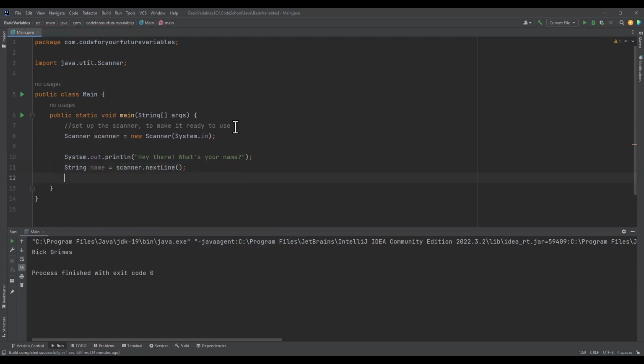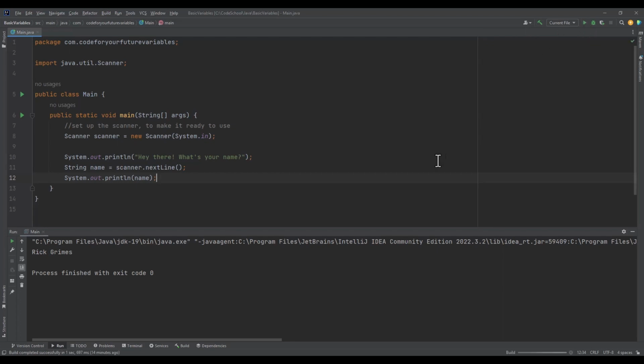Let's break down line 11. I need a variable to hold the value of what they type in. The user is going to type in something and they're going to hit enter. When they hit enter, whatever they type, I need to store it somewhere. I need to put it in a little box so that I can do something with it later. That's what this variable on the left-hand side is doing. On this side, this is the part where it actually captures what the user types. Then on the next line, I'm going to put System.out.println. I just remember you can just type sout and hit tab. You don't have to type all that stuff out. And then I'm going to put name. That's the variable.